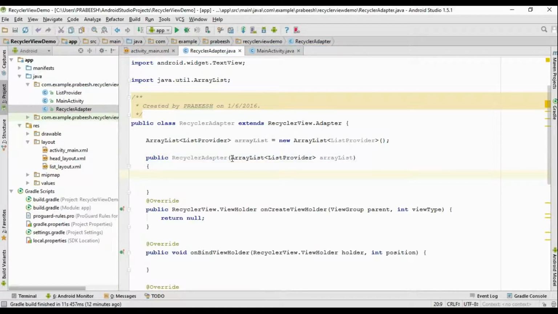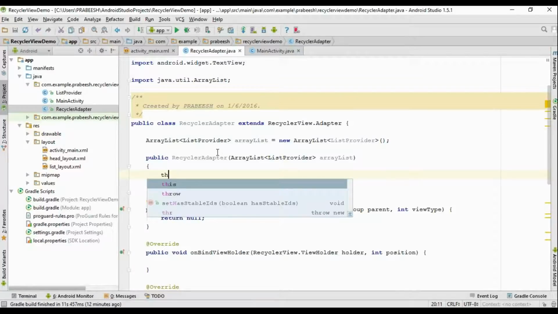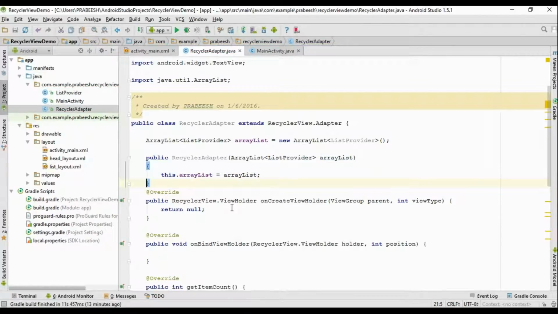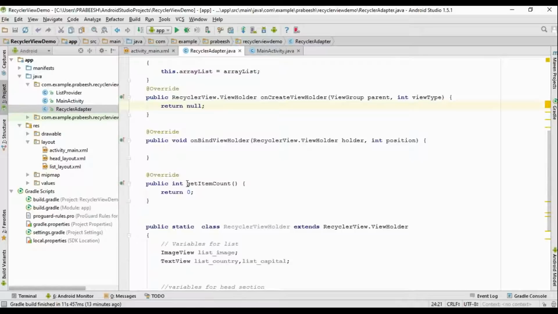Now we have to initialize that array list from this constructor. So this dot array list equal to array list. Okay. Now from the get item count method, we have to return the number of objects available in the array list. So array list dot size.